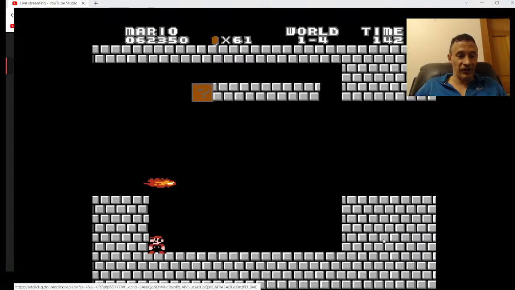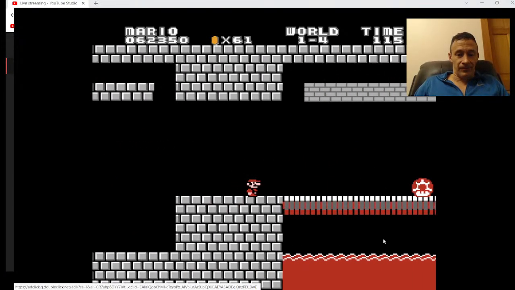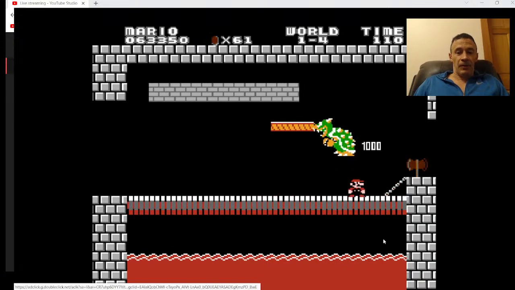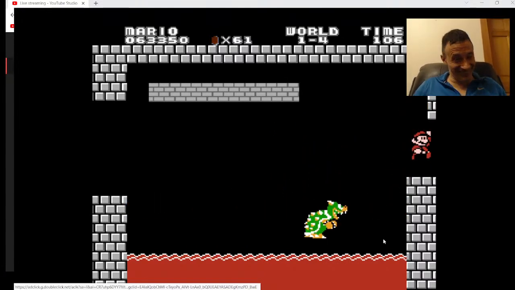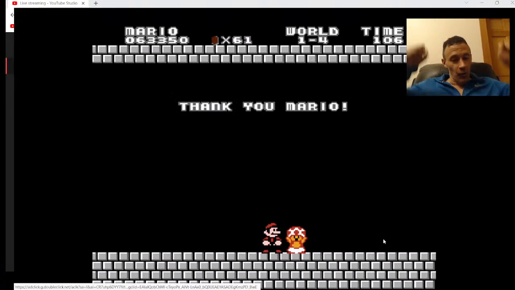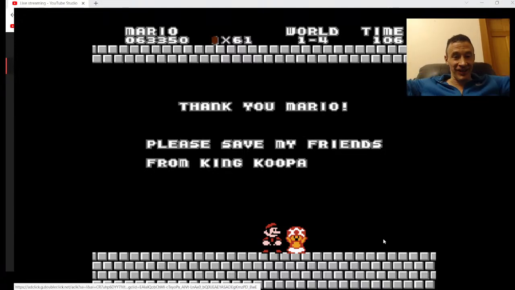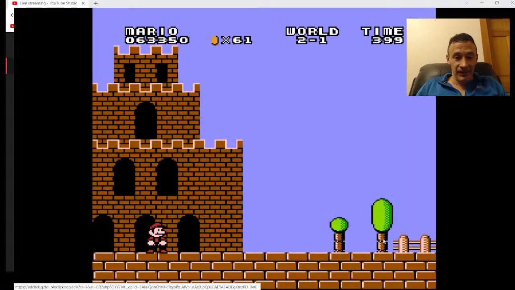I gotta see if I can get that question mark. I think that's gonna be me. That's gonna help me get big. Okay. Yes. That's gonna get me big. That's what I want. No! Oh, that was luck and a half there. I made it past the first world, guys. Woo, doggy, yippity-dee.